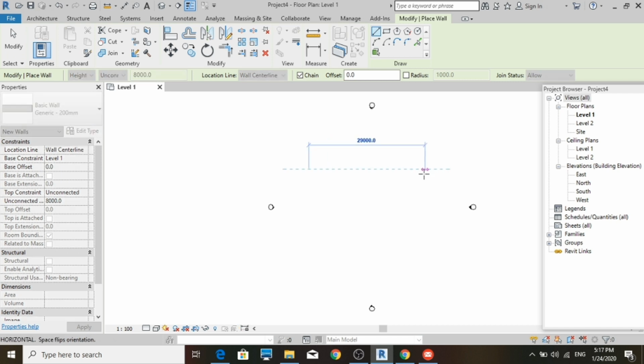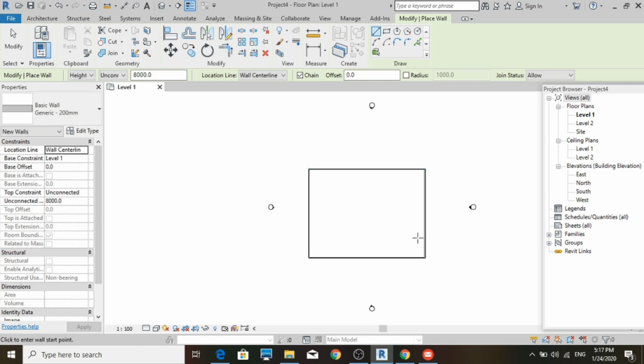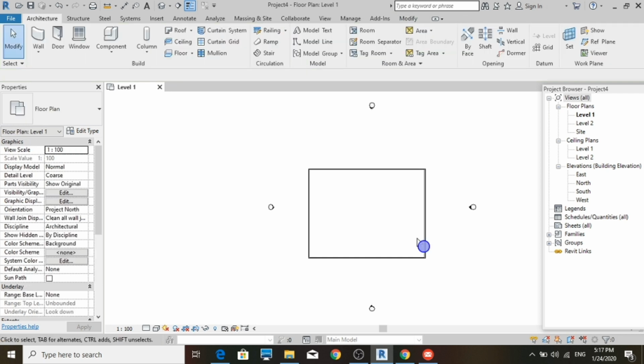I'm going to draw a wall. Okay, I'm going to press Escape now. There you go, now you have the walls.